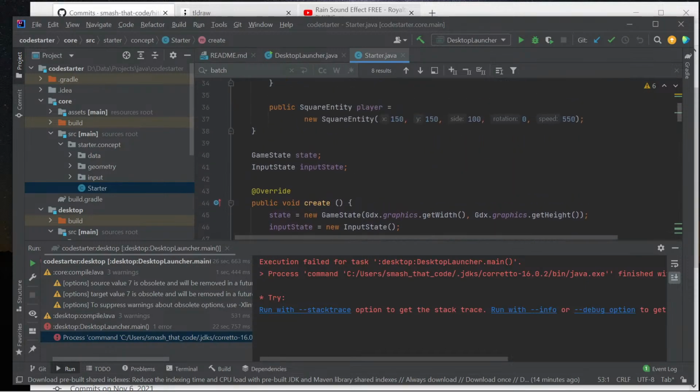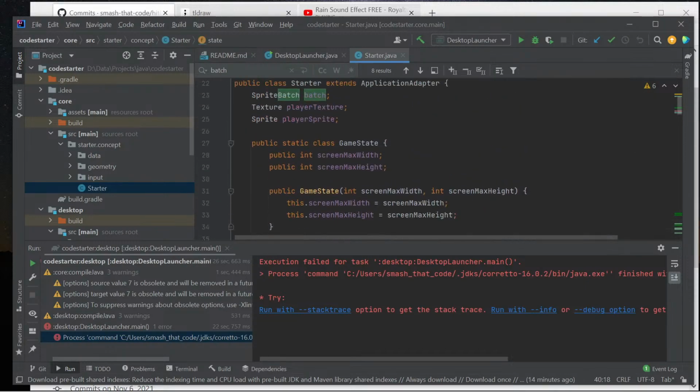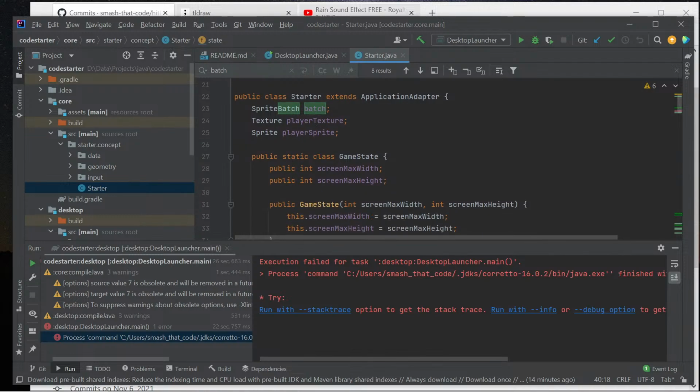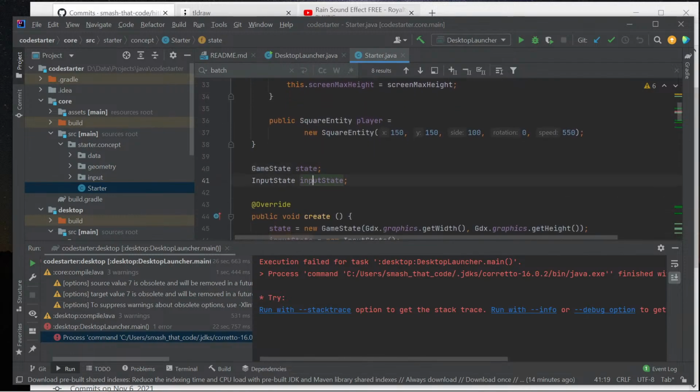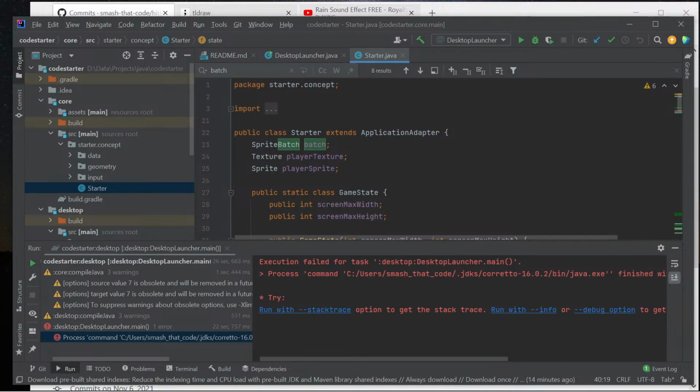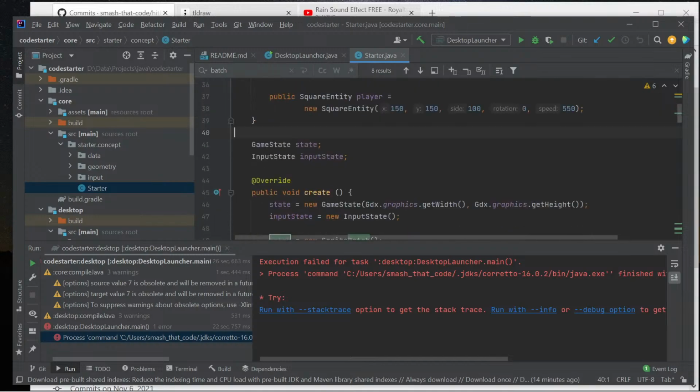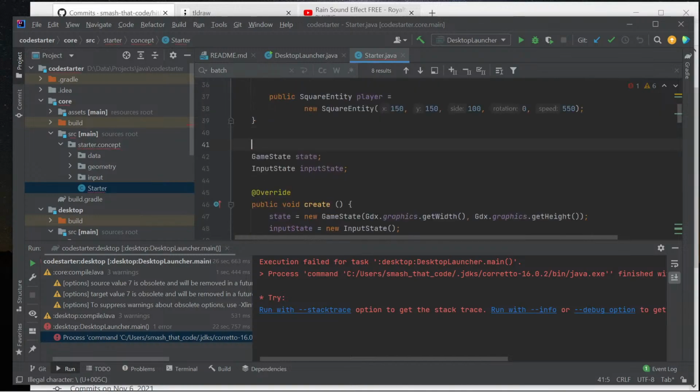JDX, input state, game state. Why is it here? Oh, there is... So my idea was that these are GTX specific, and these are like program state specific.